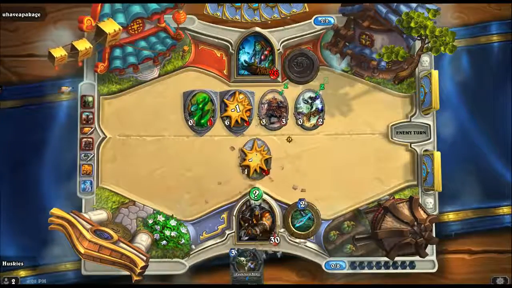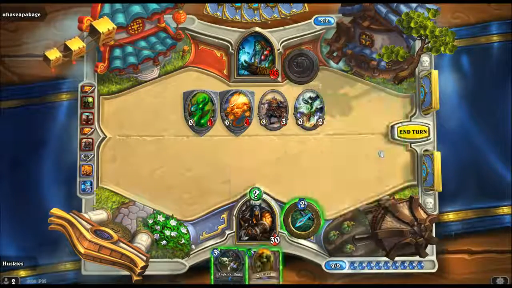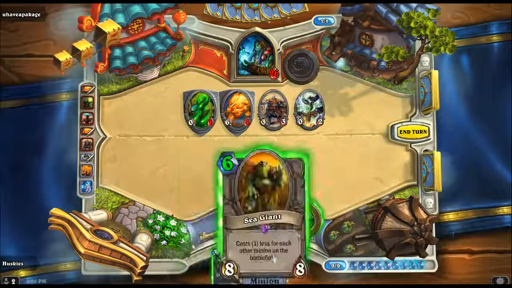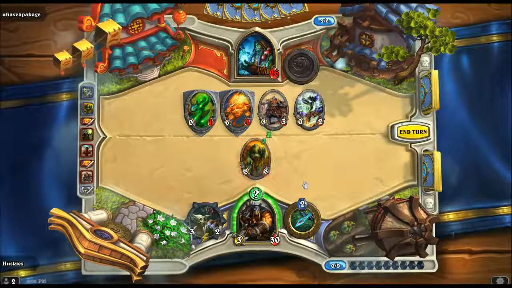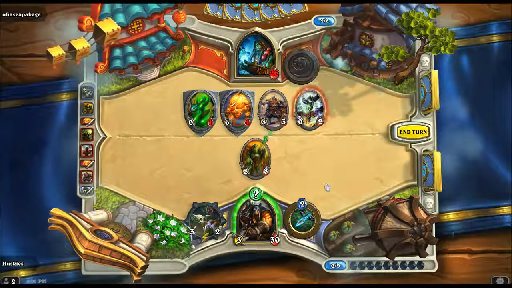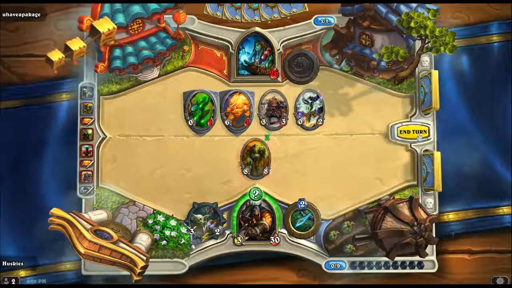I feel like Hunter is not the way to go for a draft because you have to rely on having only beasts. And so when you rely on that, it's not a good combo, guys. So there's that. Go ahead and give him the item. And he only does, of course, 3 damage, which is not enough to kill anything of use. And I couldn't even if I wanted to. So we'll end our turn.